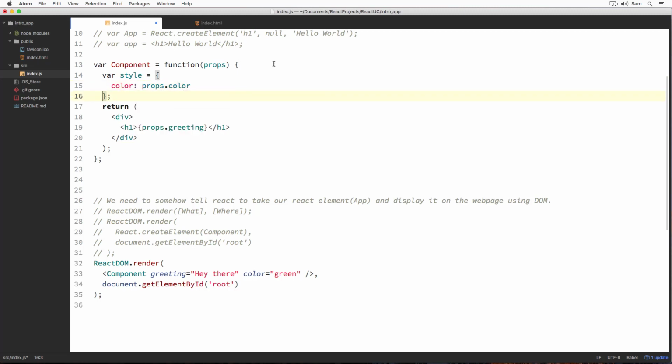Okay. Now let's create a special prop style inside our div element and assign our style object, what we have created just now, to it like this. Special prop, I mean the property which React understands and processes. By passing the style prop to a React element, we are saying to React that this is a CSS style which I want you to apply over the corresponding HTML element on the DOM. In other words, we are saying, hey React, apply this style for me over the div element on the web page. Okay, let's just save it and flip over to our browser now to check the output.